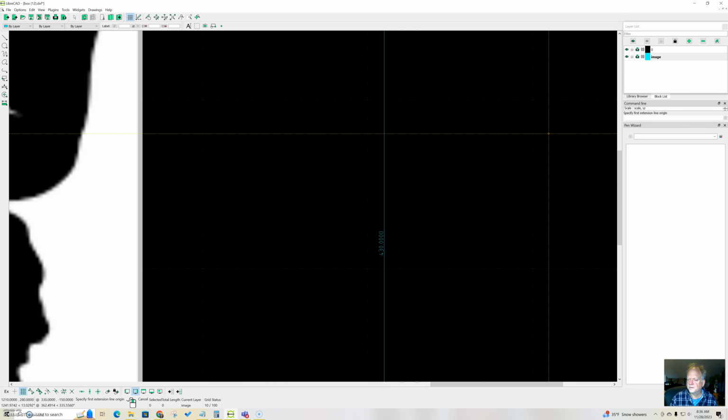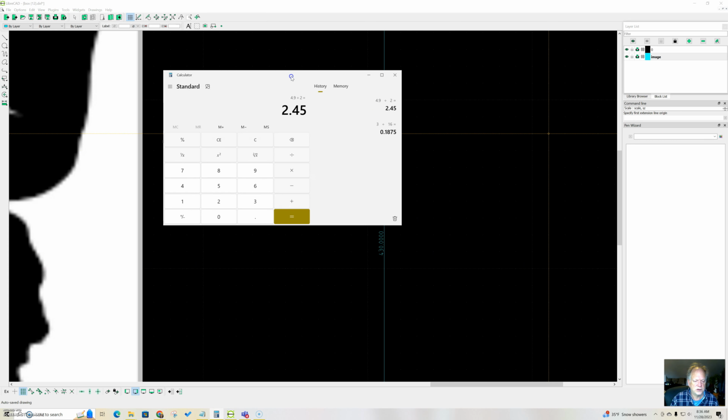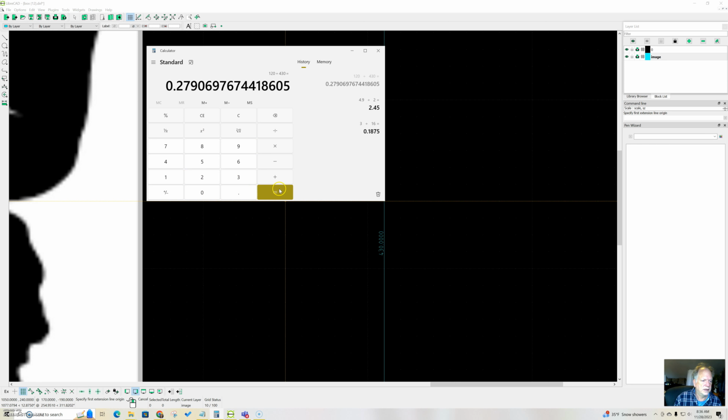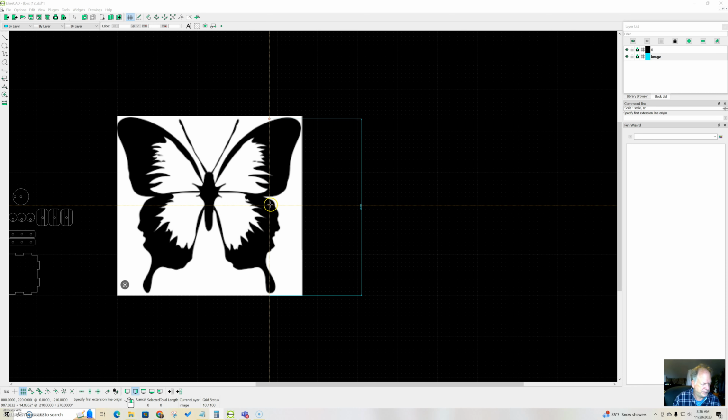430. So what we want to do is get it down to about 120 millimeters, so that would be 430 times x is equal to 120, which means that we want to take 120 and divide it by 430, which means we want to multiply it by essentially 0.3. So let me drag this off to the side. Let's go ahead and do that.